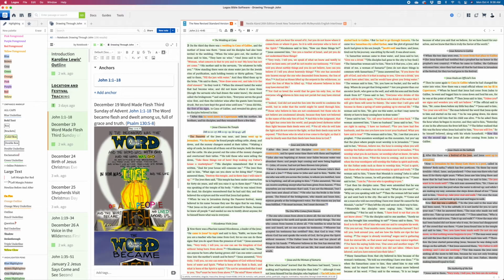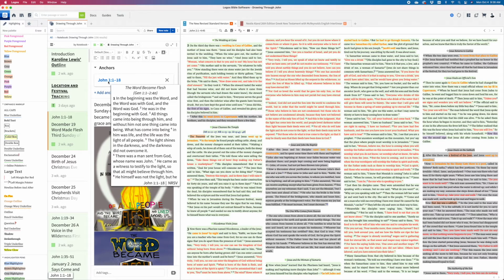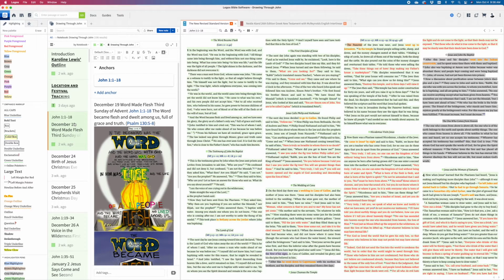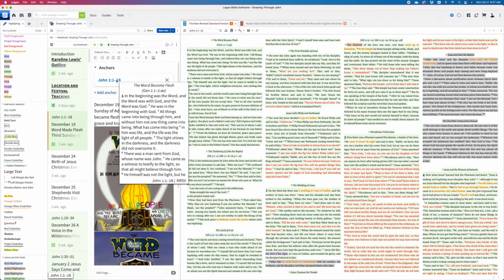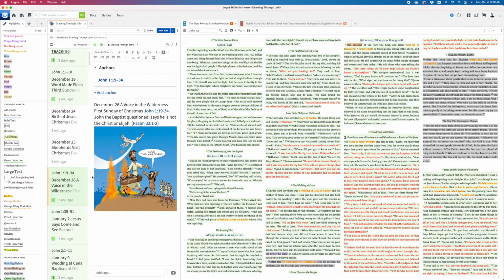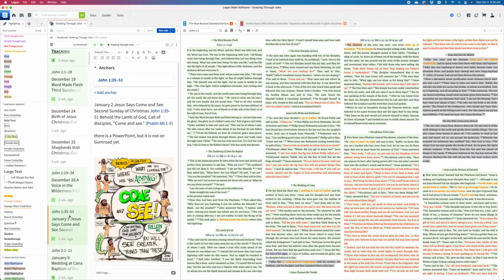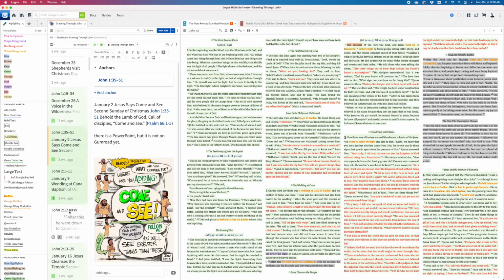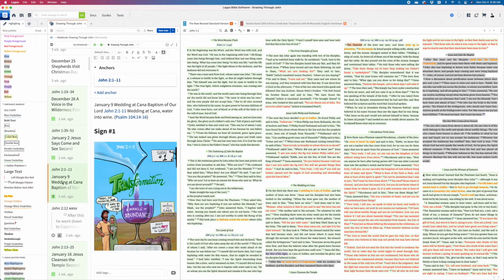So this is something that I do when I want to get the big picture view of a book. And because we preached through the narrative lectionary, the first thing I did was I went through and I created a note that has the preaching texts from the narrative lectionary, and I color coded those in green. So I just took the time and I went through and I created a separate note for every pericope called for in the narrative lectionary.